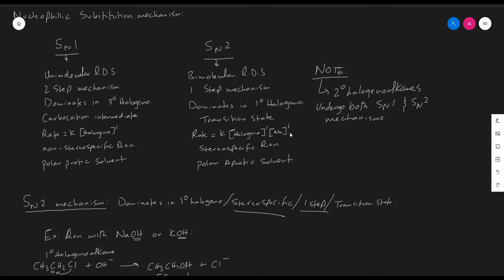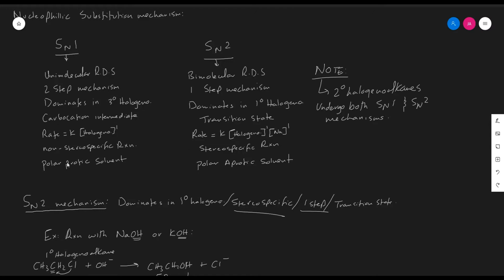As you can see here, the overall order of the reaction also agrees with the numbers stated in the name of these mechanisms, which is SN1 and SN2. On another note, SN1 reactions are non-stereospecific reactions, meaning they form 50% of each enantiomer equally, which I'll be covering in more detail as we proceed. While the SN2 is a stereospecific reaction producing one enantiomer of a compound. That's if a chiral carbon exists within the molecule.